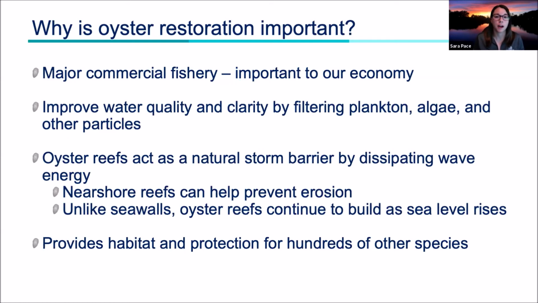Erosion is a pretty big problem around our coasts, and nearshore reefs can help prevent erosion. And one way that we commonly try to fight erosion is by building seawalls, but seawalls don't take into account sea level rise. Whereas if you build oyster reefs instead of a seawall, those reefs are going to continue to accrete and build as sea level rises. So it could be a really good option in lieu of seawalls.